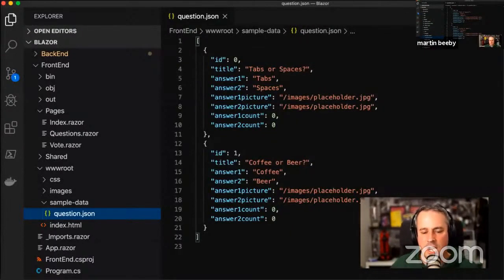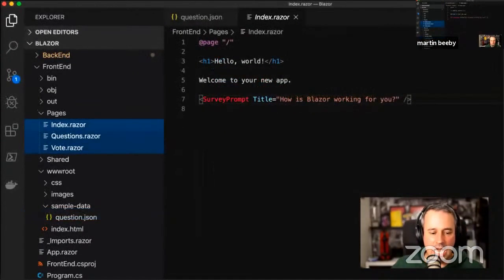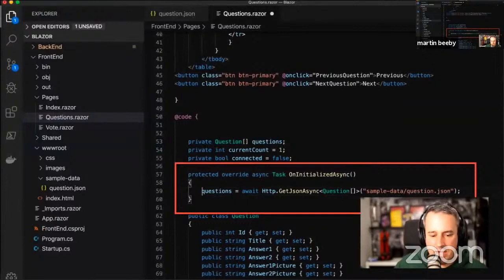And what I did was I created a questions.json, which has all my questions for my application, and I hard coded them, as every good developer does, into my wwwroot. Then all of the pages, instead of editing them with JavaScript or a UI, you can use Razor. So it's pretty awesome. I can write a HelloWorld application. There's the concept of components, like this survey prompt, which is a default component. And it does feel very like writing a web form in many ways.